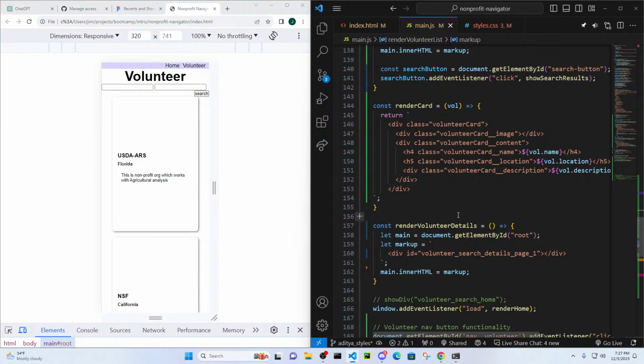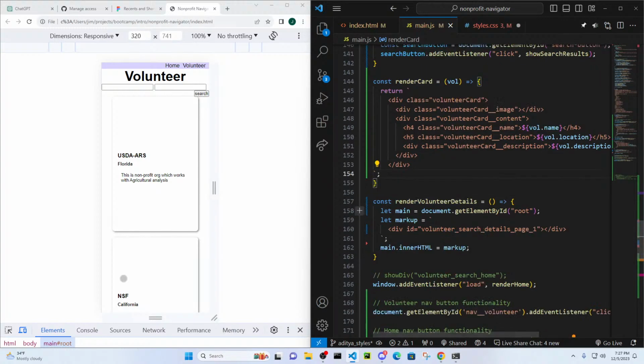That's okay. This is where it's going to start getting even more fun. It actually gets a little more complicated. So when we click on this card here, we want the USDA volunteer details page to show up. A question you have to ask yourself is, if you click on this card, you have to know what that card is before they click on it, right?